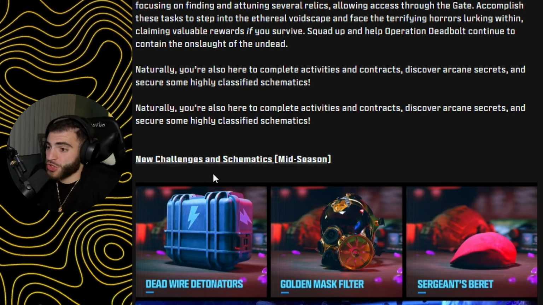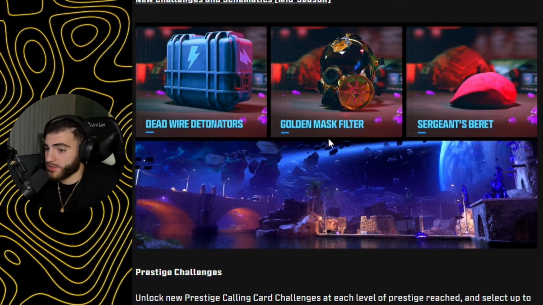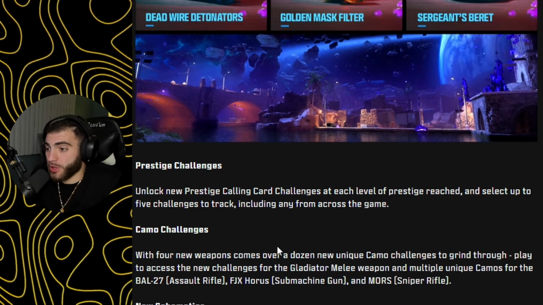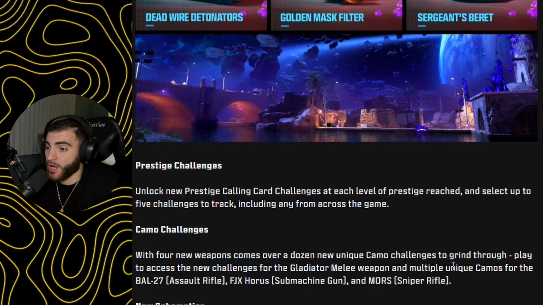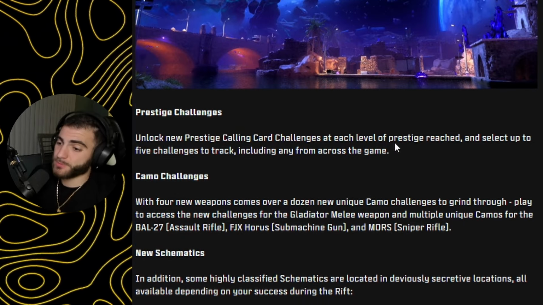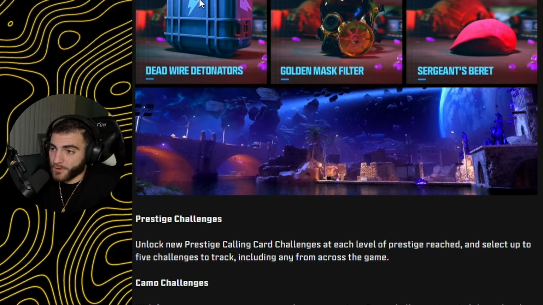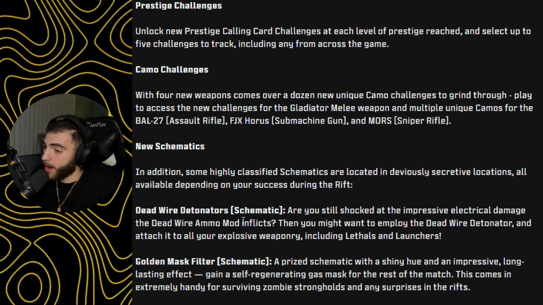As for challenges and schematics, you can see a little image here of some of the new things coming. There's going to be prestige challenges where you can unlock new prestige calling card challenges at each level of prestige reached and select up to 5 challenges to track, including any from across the game. Some new camo challenges, and then the new schematics. So here, first one, dead wire detonators. What this is going to do, we'll read into it.